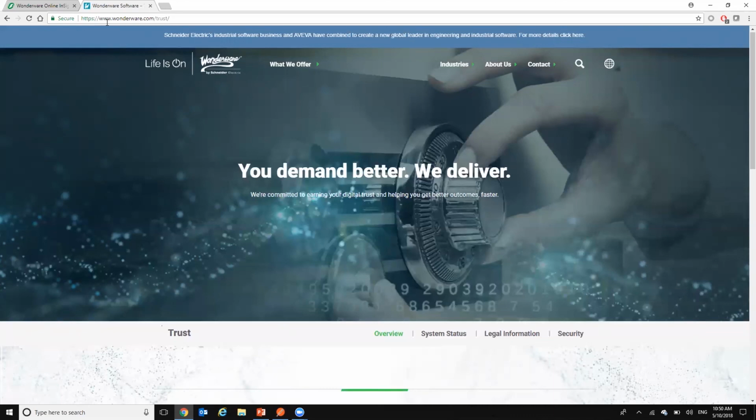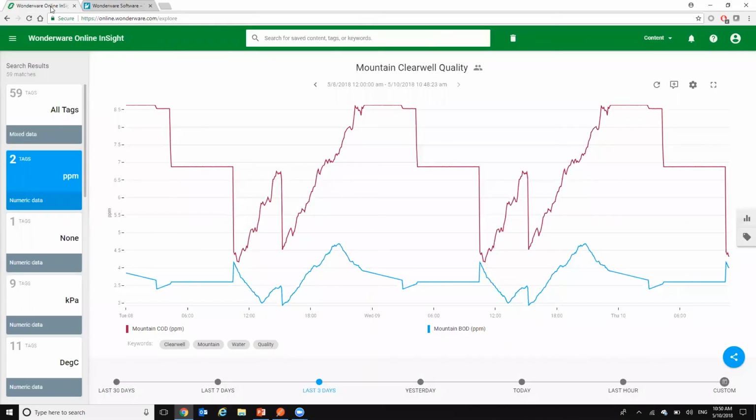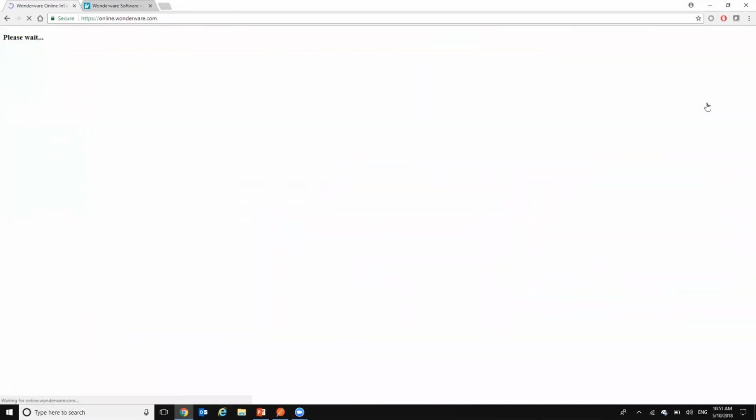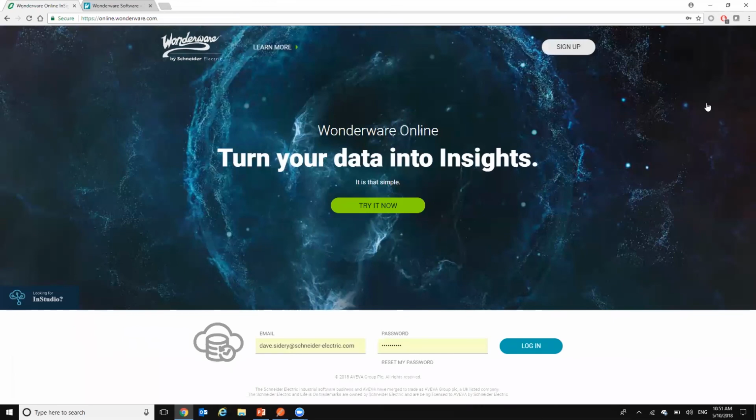In finishing up, what I'd like to conclude on is the fact that everything I've shown here is available from the public demo. If I click on the logout button, I go back to the main online.wonderware.com website. Everything you've seen on screen today, you can see for yourself by clicking on this big green friendly try it now button. Or if you've got a little more confidence or a little more interest, feel free to click on sign up. And for the cost of your email address and a password, which you get to choose, of course, we'll give you a free 45-day unrestricted trial of using Wonderware Online.